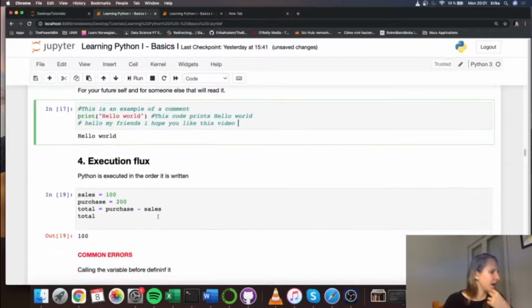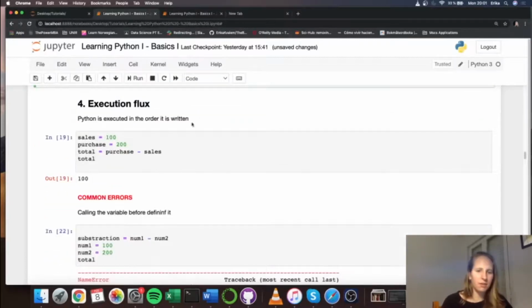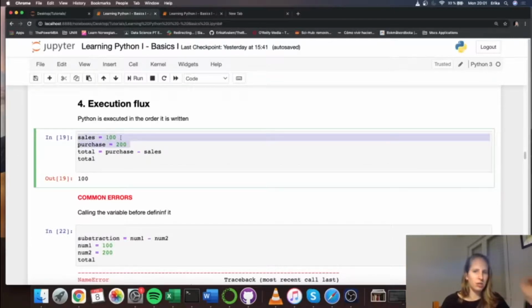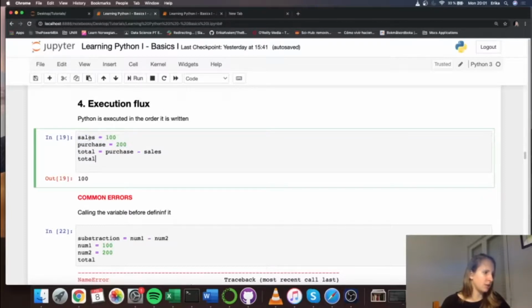As I said before, execution flows. Whatever we write, Python will read in order. For example, sales 100, purchase 200. We have defined those variables.